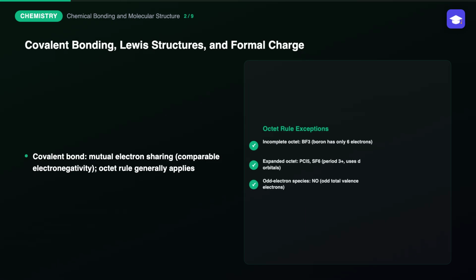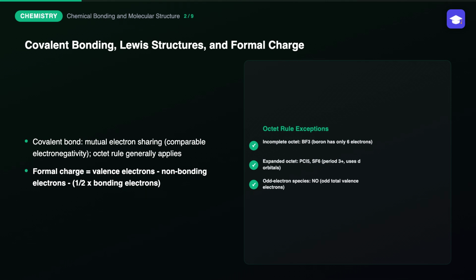Covalent bonding forms through genuine mutual sharing of electron pairs between atoms, typically between two nonmetals with comparable electronegativity, and Lewis structures represent this sharing by drawing bonding pairs as lines, and non-bonding lone pairs as dots, with every atom, other than hydrogen and a handful of specific exceptions, generally aiming to achieve a full octet of 8 surrounding electrons. When multiple valid Lewis structures can genuinely be drawn for a single molecule or ion, formal charge calculation helps identify the actual most accurate, most representative structure.